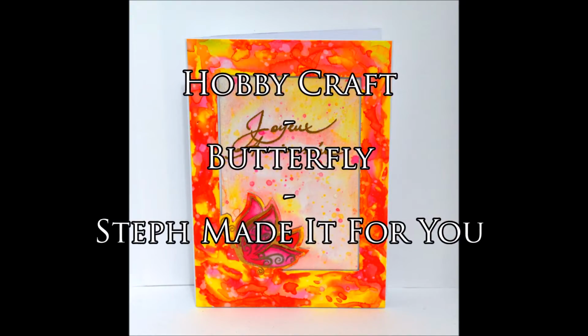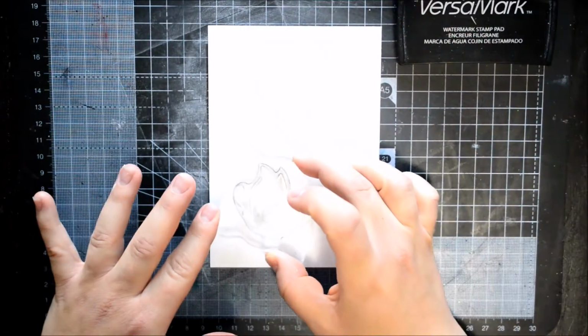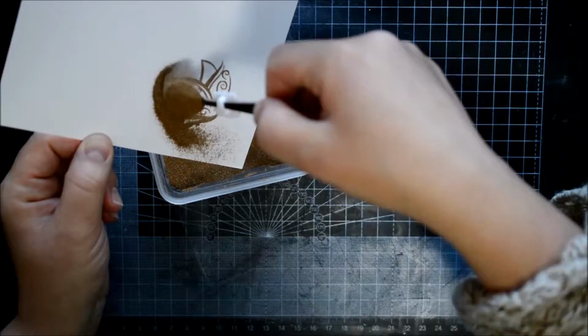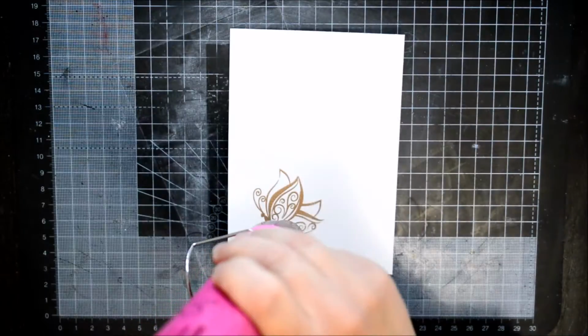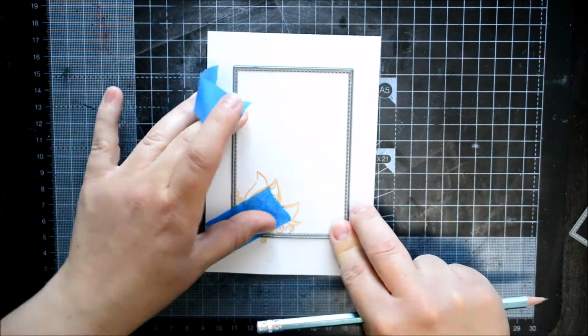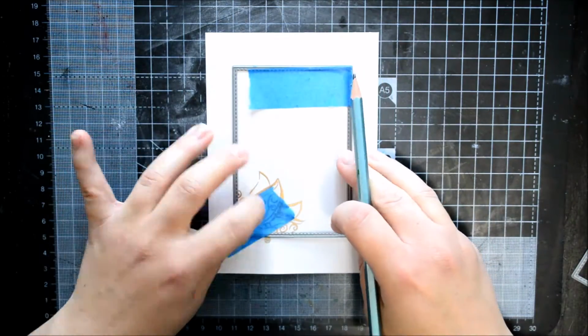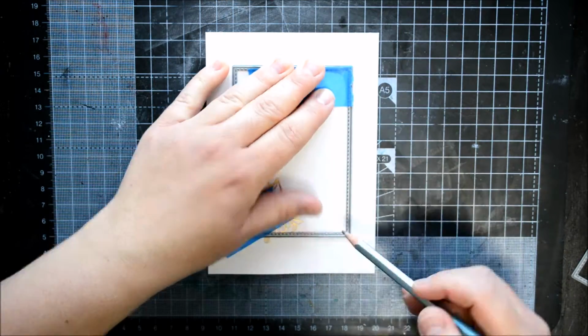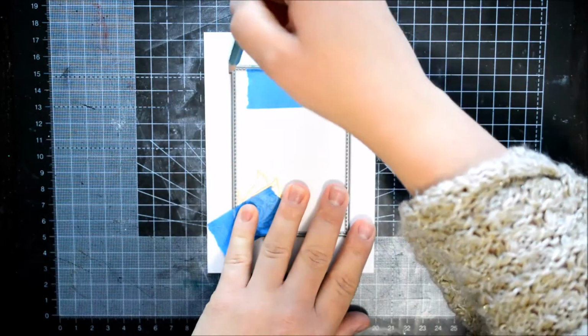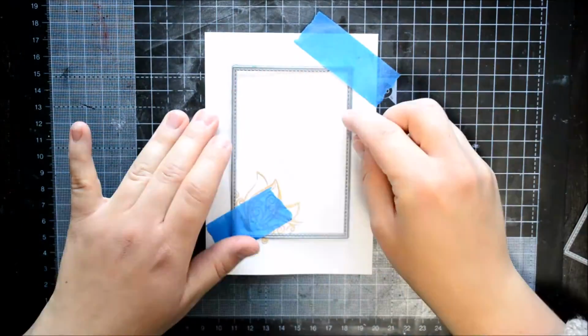So today I wanted to share with you another card I made using the Hobbycraft butterfly. I don't know if it has an actual name, but I call it butterfly because I couldn't work that out. I basically used a piece of Strathmore Bristol watercolor cardstock, and I used my embossing buddy bag to remove the static. I stamped my butterfly with some Versamark ink, and I used some gold embossing powder.